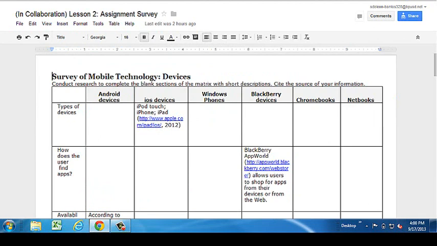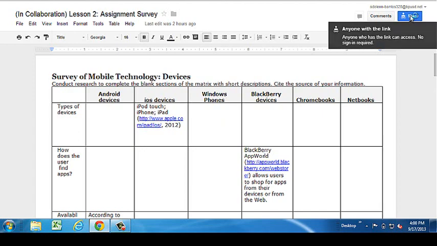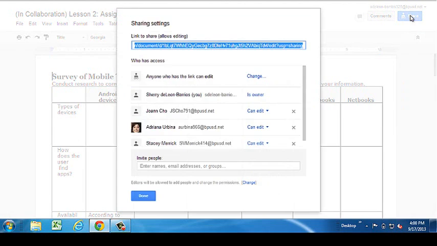So I've uploaded it and I've put it in Google Drive. And it works just like Word. See how all of this stuff up here? That's all Word. I don't need any explanation for that, right? But I want to share it so that now all of you guys can see it and start typing things on it. So there's a share button up here at the top. Where's my mouse? Here we go. Share. And I have different options.